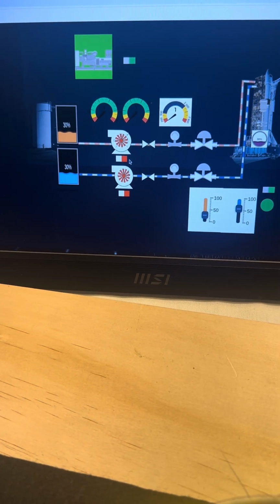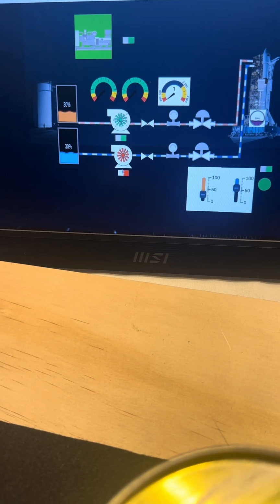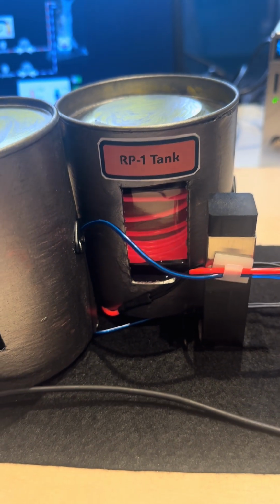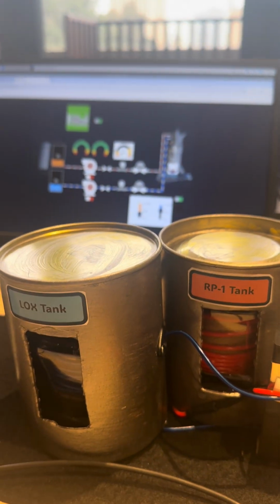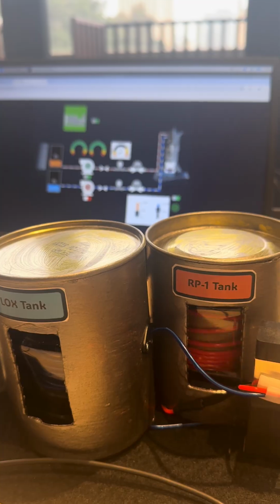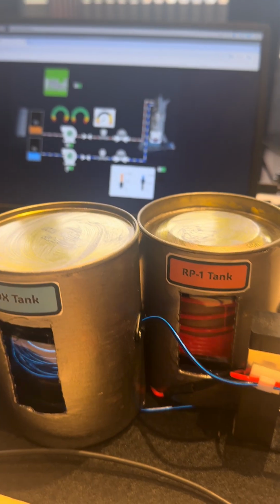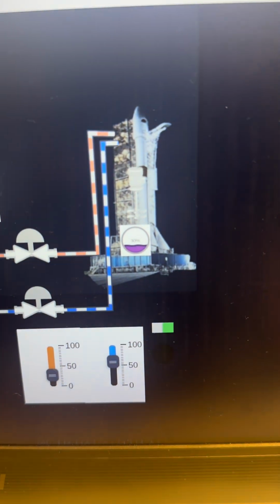We can turn on our compressors, our feed. So here we go. We're going to turn our feeds on, and you can see here, if I just turn them off again and on again at the human machine interface, you can see here. So we've got our feed going through, and we're prop loading our rocket.